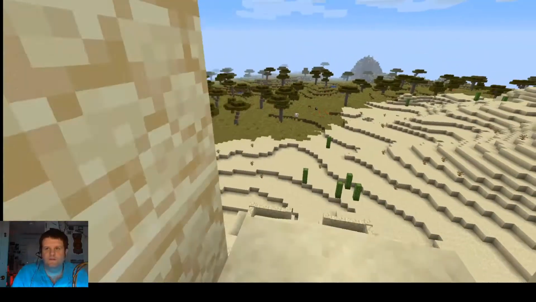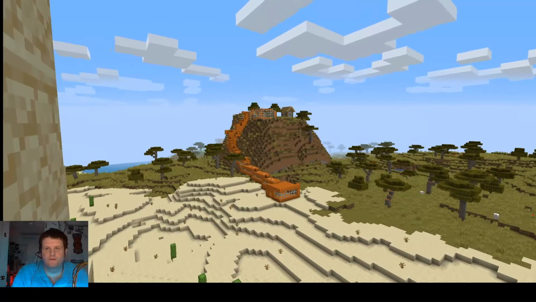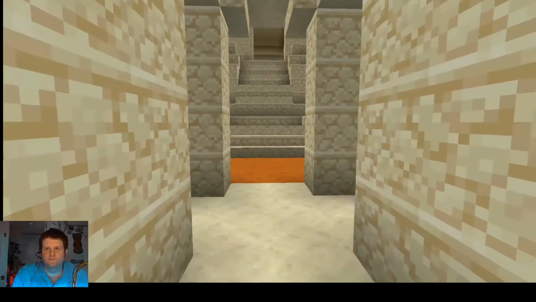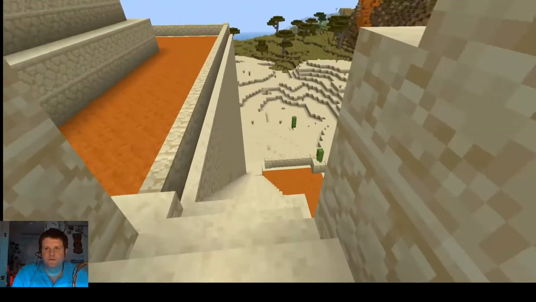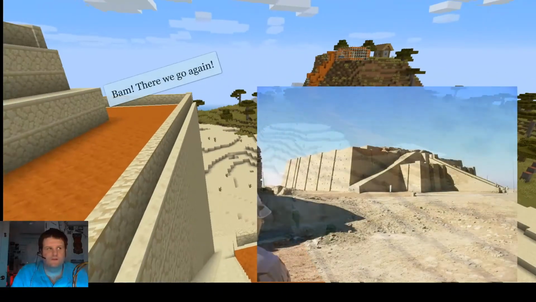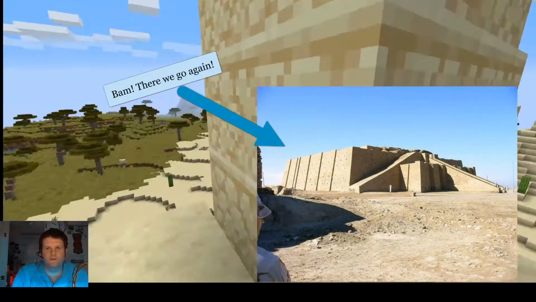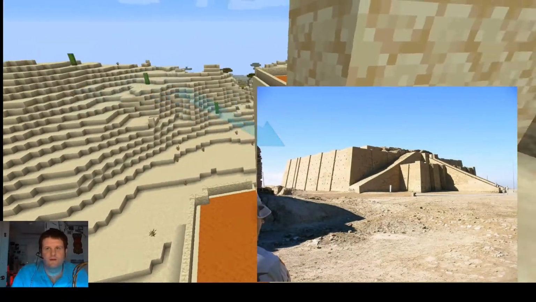So you can kind of see from up here, this is where one of the early tiers are. Over there is the research station. But you can see that there's multiple staircases up here. I'll show a visual representation on the screen, probably in editing. I'll put that in. But what ziggurats are supposed to look like.